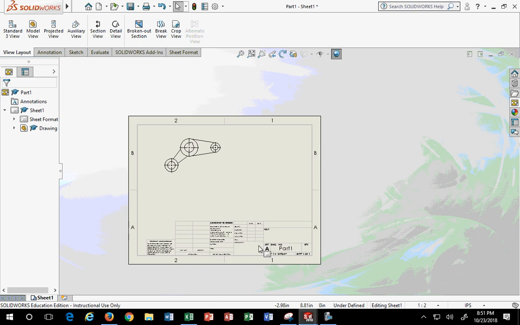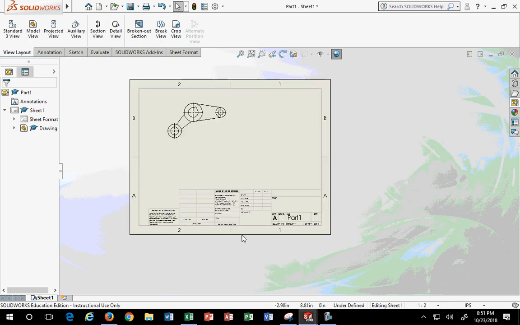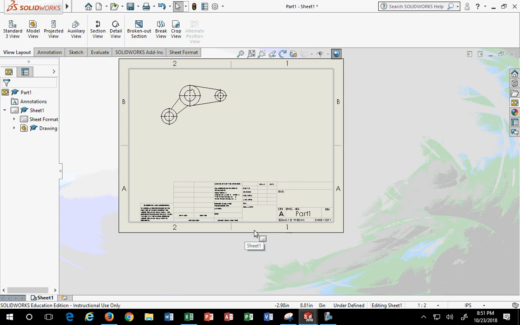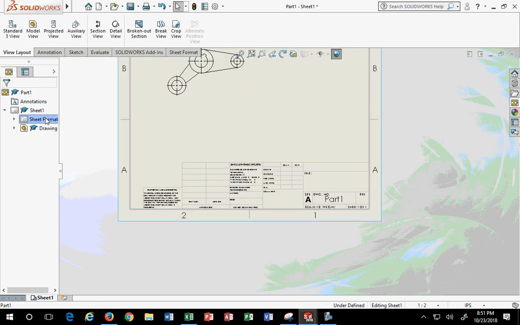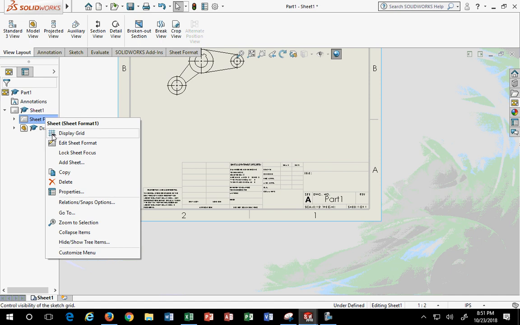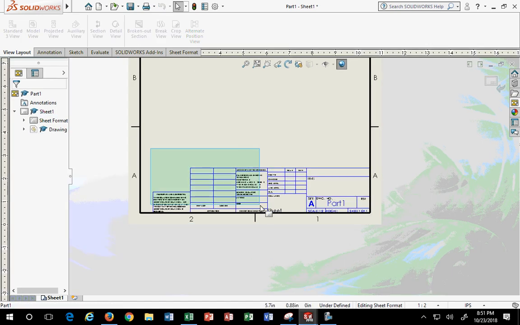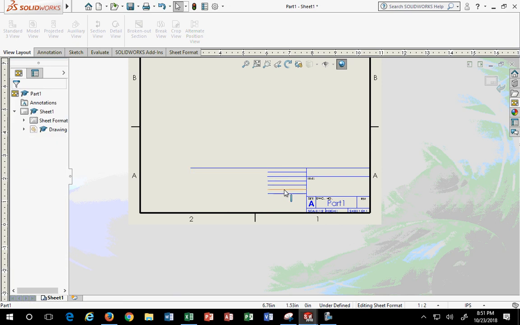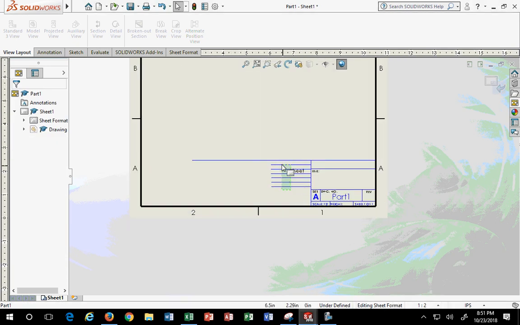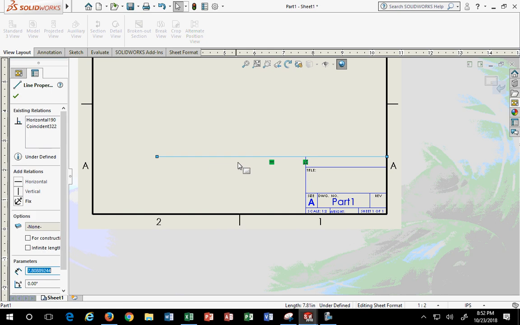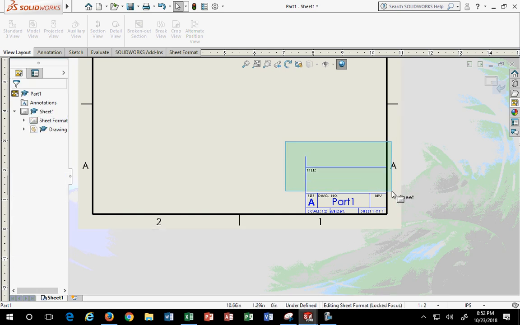Remember how to fix this drawing, because what's the number one problem we have with the default detail drawings out of Solidworks? Yeah, the border. Boy, that title block on that border owns that entire sheet of paper. That is a monster title block. So the first order of business is to clean it. So when we go to Edit Sheet Format, we can strip it of all this extra stuff so that we can actually have some space that we can use.